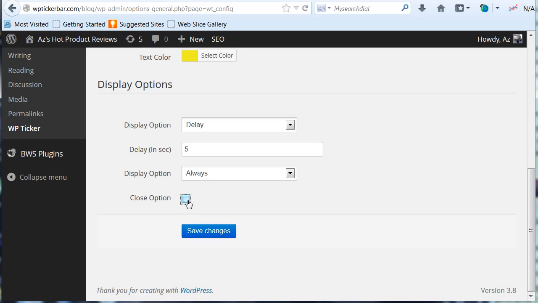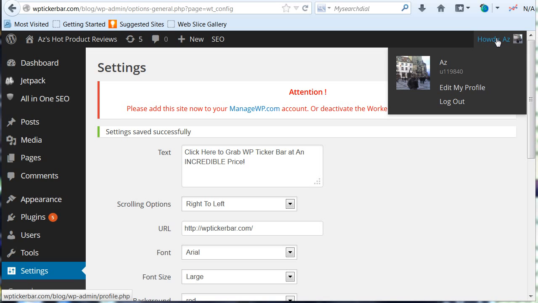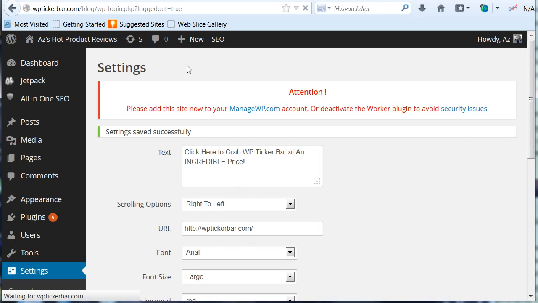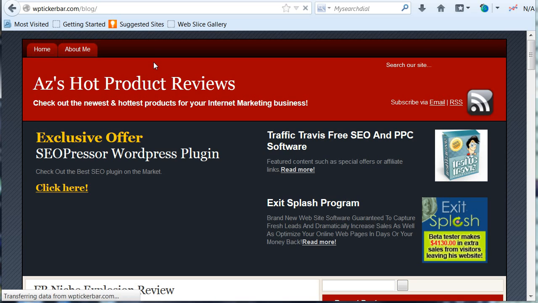So just to demonstrate this function, I'm going to leave this ticked on. And that's all the settings. Now, that took less than 5 minutes to do. Obviously, as you get used to the settings, it should only take you a couple of minutes to go through that. It's very quick and very easy. So I'm just going to click on Save here, and then I'm going to log off my WordPress site, and then I'm going to go straight to the blog where this plugin is installed, and I'm going to show you the plugin in action. So this is my blog site where the plugin is installed.